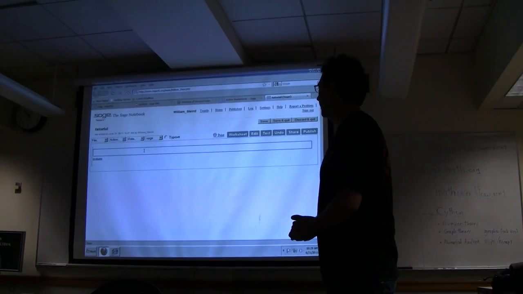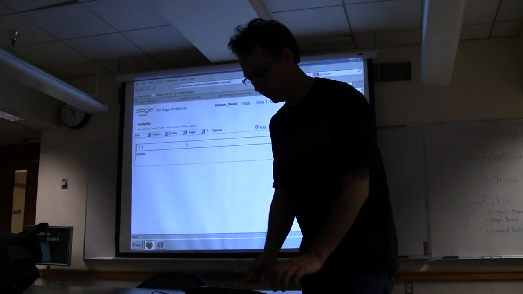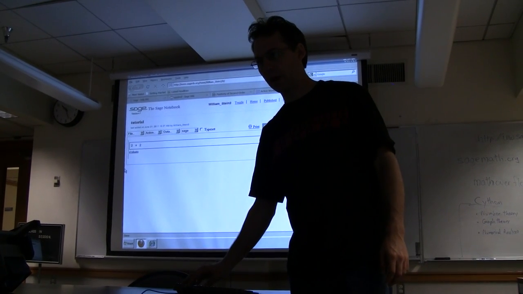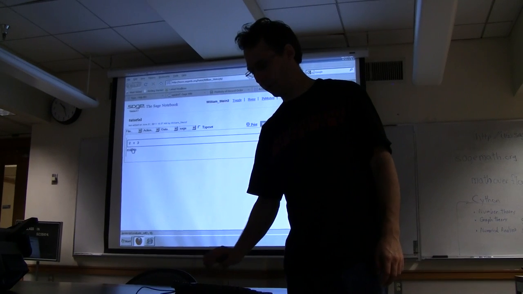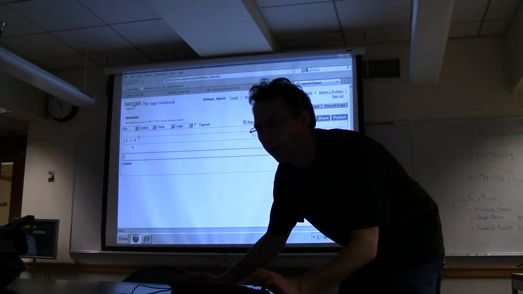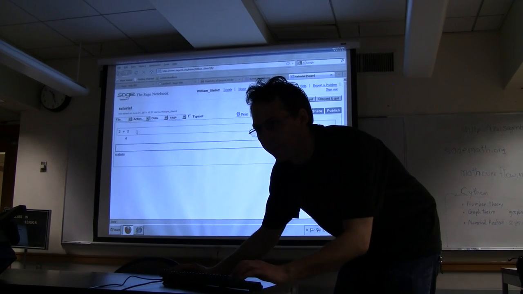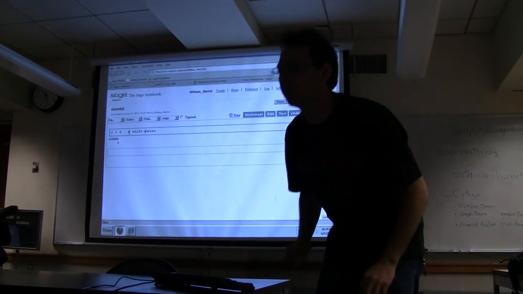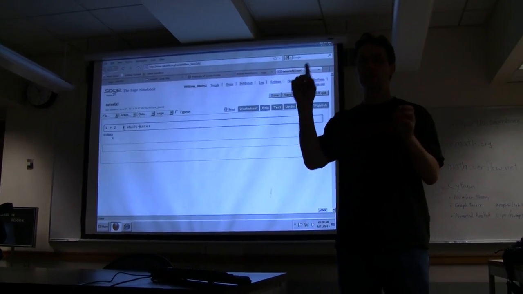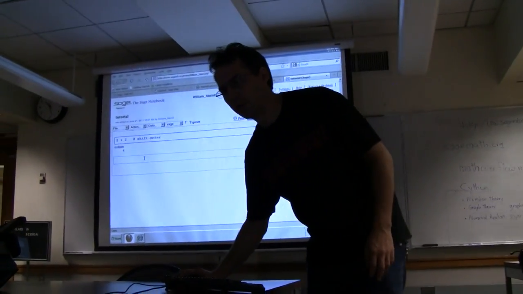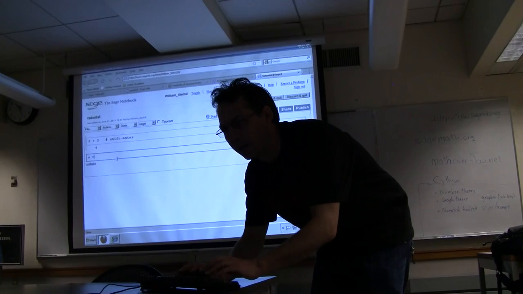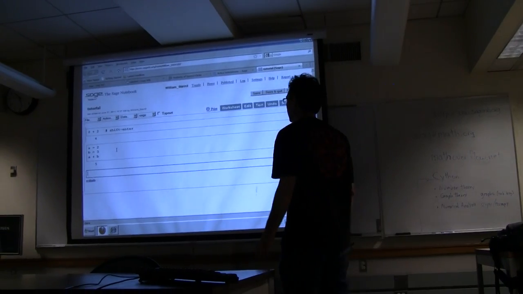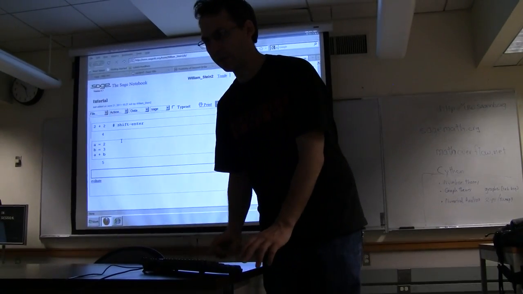Okay, and now let's try something. Once you get your worksheet, let's try to compute 2 plus 2. You just type 2 plus 2, and you can either click the Evaluate button, or press Shift-Enter. It's like in Mathematica: to evaluate you press Shift-Enter. If you just press Enter, then it goes to a new line, but it doesn't evaluate it. So if you do A equals 2, B equals 3, A plus B, you hit Shift-Enter the last time. Okay, so that's most everything you need to know to get going.